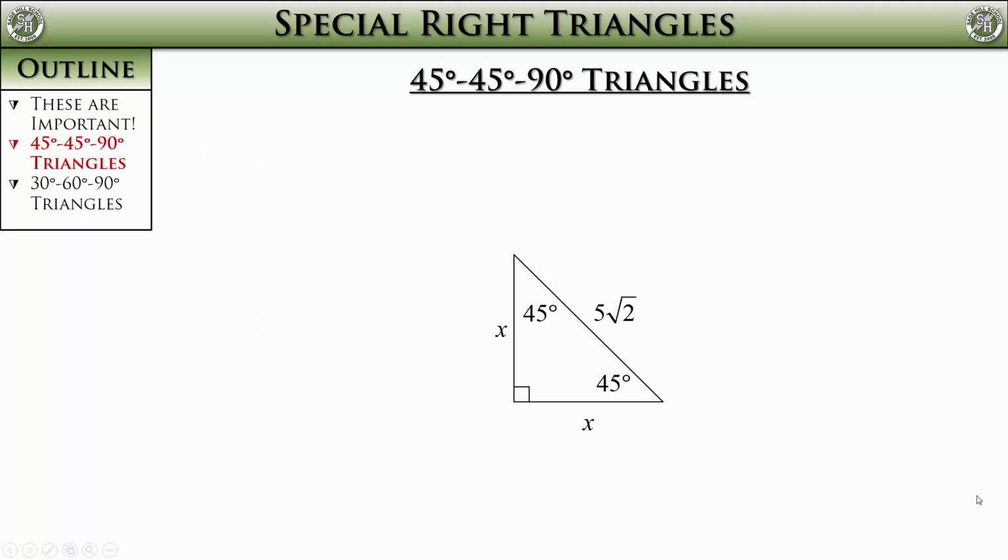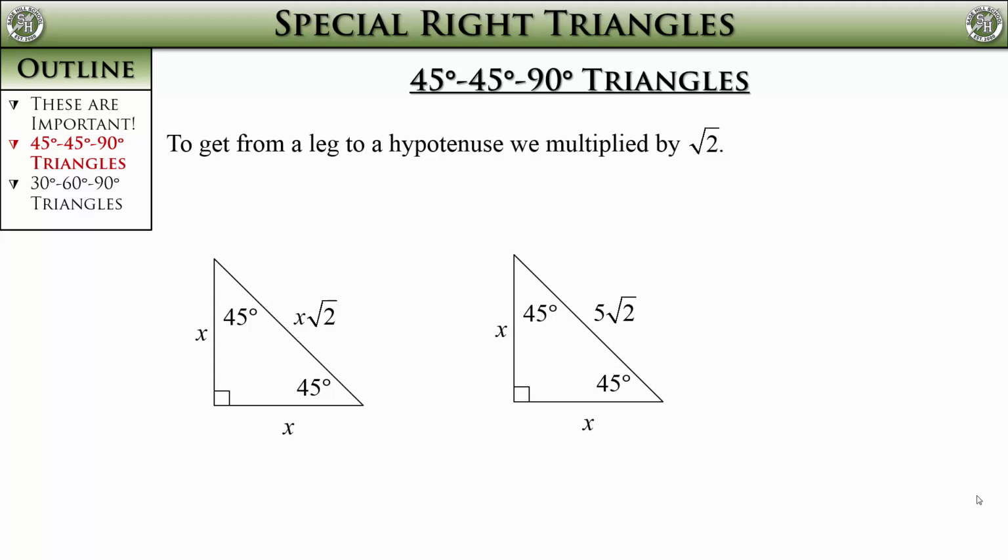The only other possibility is we are working the other direction. You should be able to quickly see that it is a 45, 45, 90 triangle, which should immediately bring this to mind. Before, we multiplied the leg by root 2 to get to the hypotenuse. But now we want to go the other direction, so we need to do the opposite of multiply. To get from the hypotenuse back down to a leg, we need to divide by root 2.